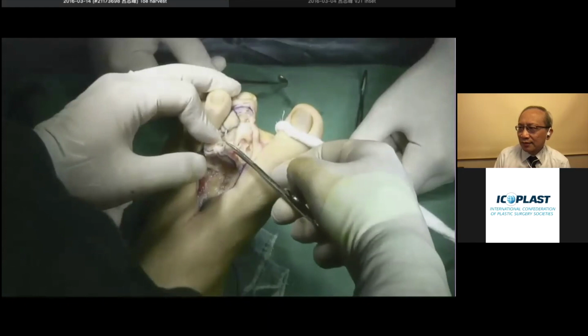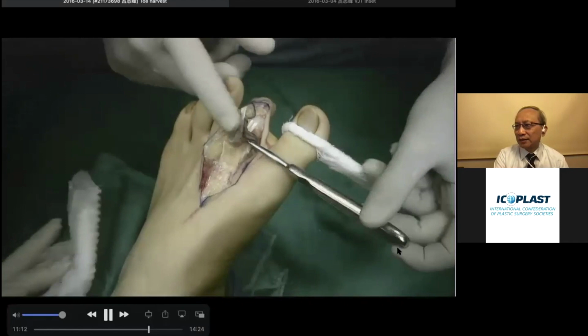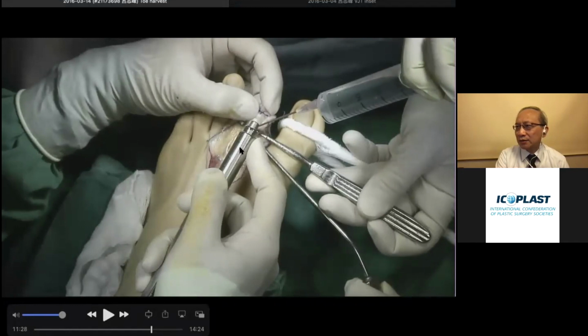So cautery on the oral side, detach the tendon. Okay, and we do the proximal osteotomy. So measure for 23 from here. Okay, so that's 23. And when we do the osteotomy, you can see that I try to do the osteotomy parallel to the PIP joint, not vertical to the axis of your toe.